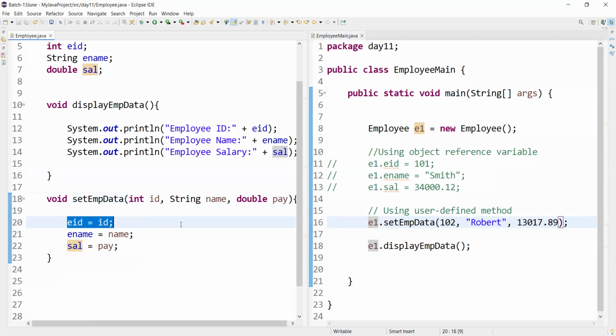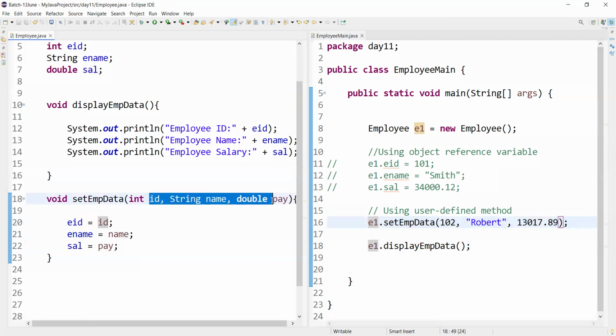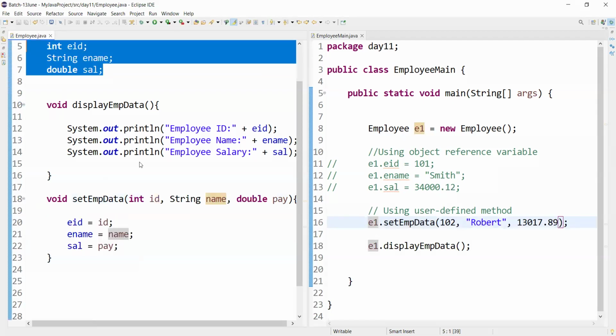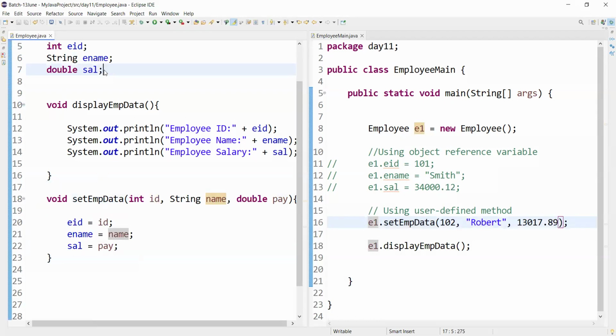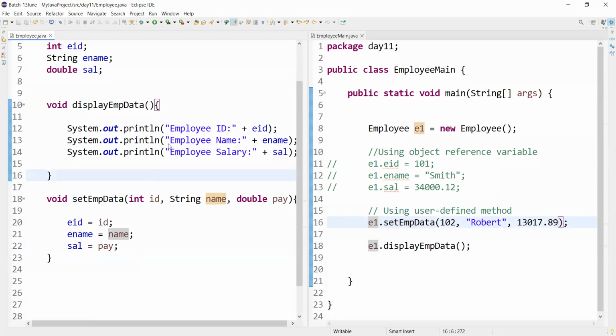So that data, we have written a logic to have it. You can use it in any way. But what we did was assign these values to the class variables so that these class variables will have some value in it and can be used in any other method inside the class, right? So that is what we did. This is how you can pass the data to the parameters of the user defined method.